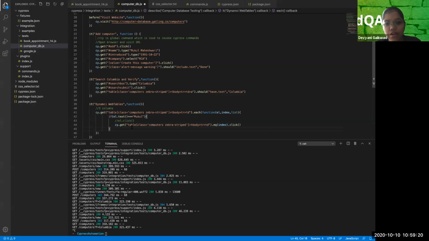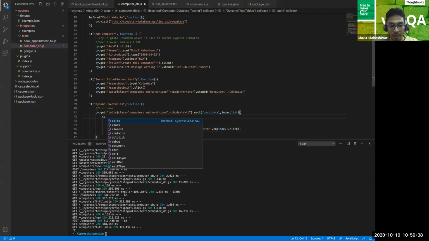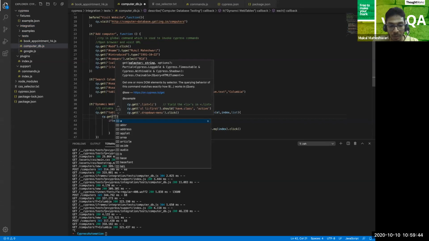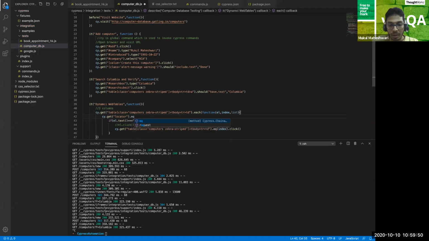One question is there on the index, I guess. Can we traverse using index, like jumping to a required index? Yeah, you can traverse using index also. Just in case you are sure that your element is always the last element, you can directly move to index. You can just use cy.get, give your locator directly, use eq index dot click. So this will also work. Sorry, it will be index -1.